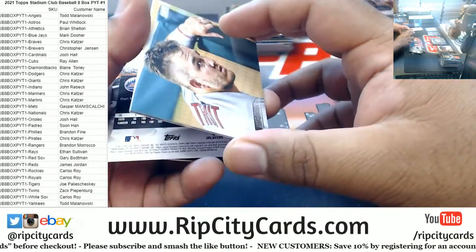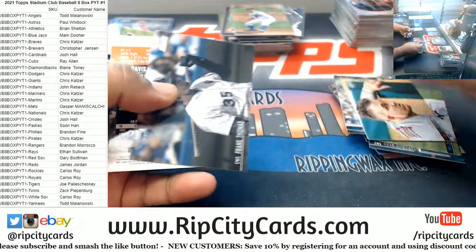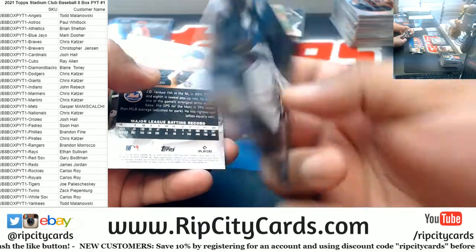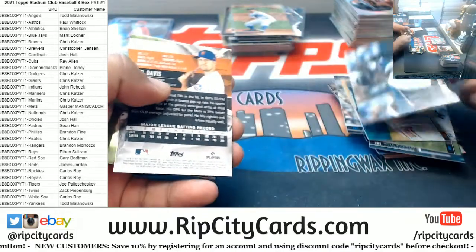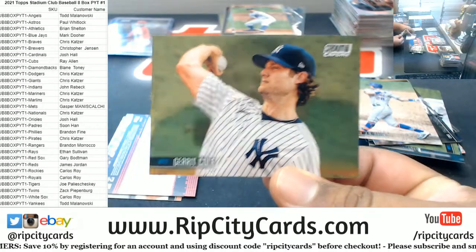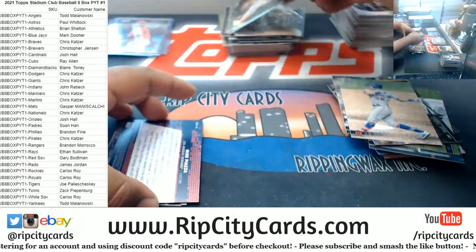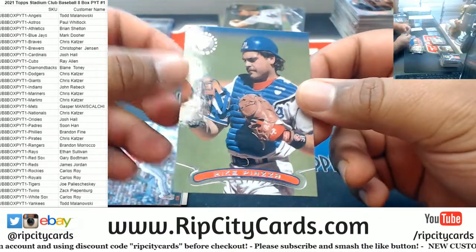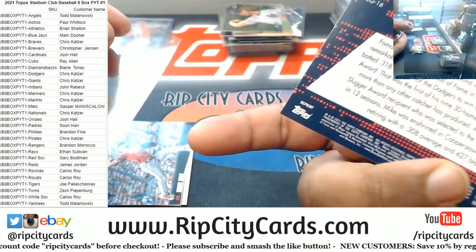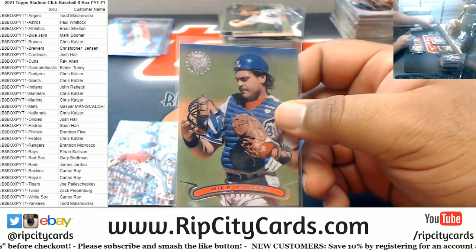Oh, there's another Trout. That's just a base card. What the heck is that? Is that rebar? Dang, Big Hurt. Gerrit Cole, Yankees Chrome. Got the Piazza. What the heck are these called? Well, it's a reprint. It's a pretty cool reprint.